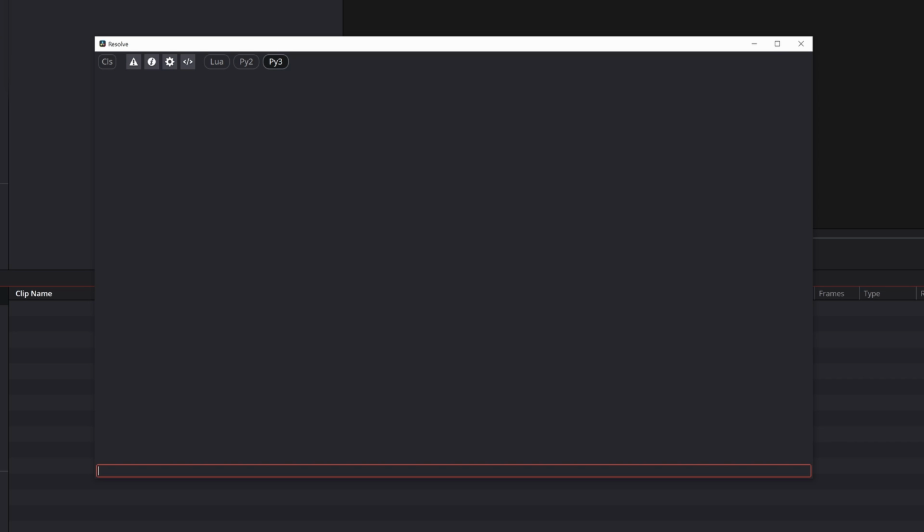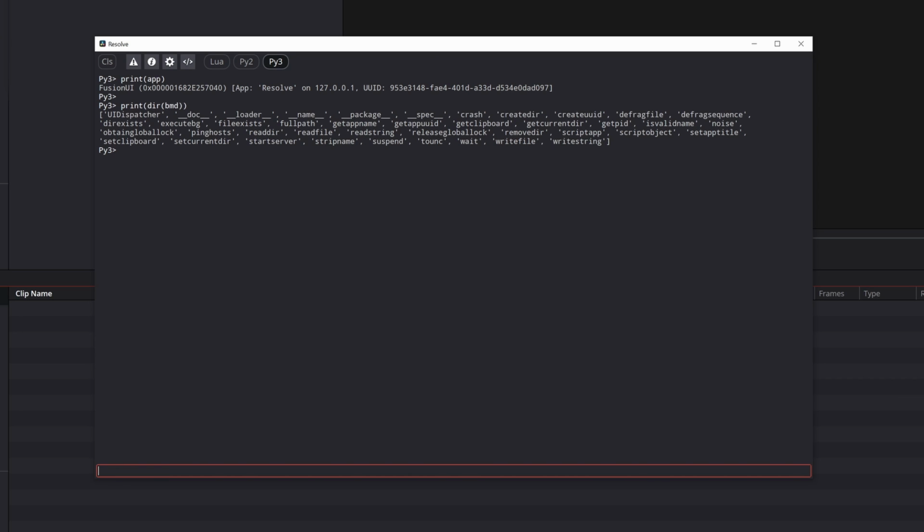The main things that you'll want to explore when you start diving into the world of scripting with DaVinci Resolve is the app object. And next would be the Blackmagic Design or BMD module. And then you have the FU and Fusion objects, but we'll be working with and exploring the FU object. We'll just use that since it's shorter. And then RES, short for Resolve. And actually, depending on how quickly you type, you may find that you want to type in the full names Fusion and Resolve just for clearer code.